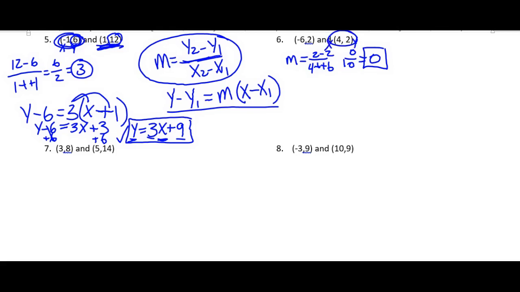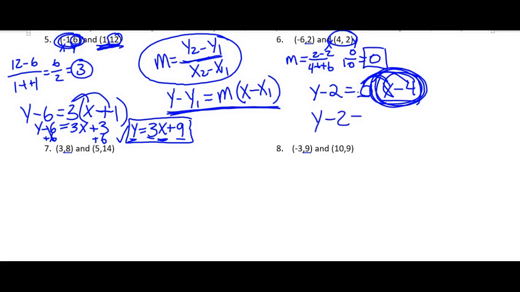That's x and y. And I'm going to plug it into the point slope formula there. y minus y1 equals m times x minus x1. So y minus 2 equals 0, parentheses, x minus 4. 0 times anything is always going to be 0. 0 times this whole set of parentheses is just 0. So I don't need to worry about distribution because I'm going to get 0 times this and 0 times that, which is all 0. So I have y minus 2 equals 0 here.